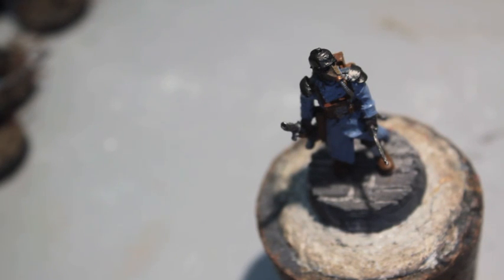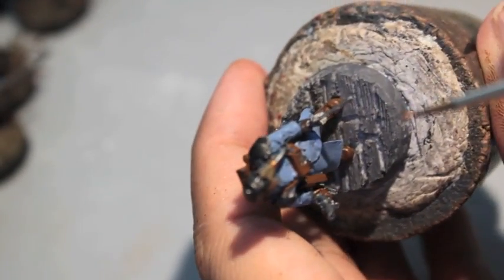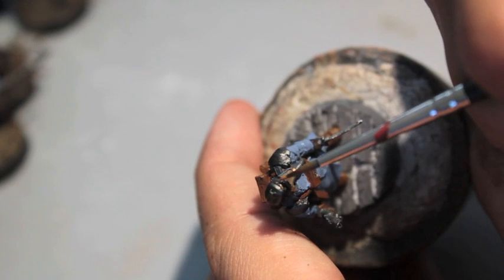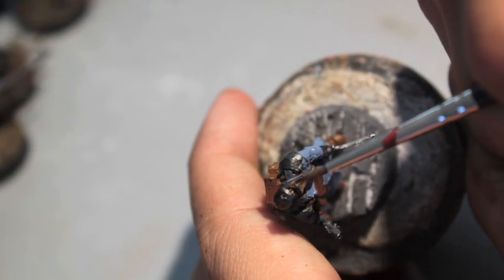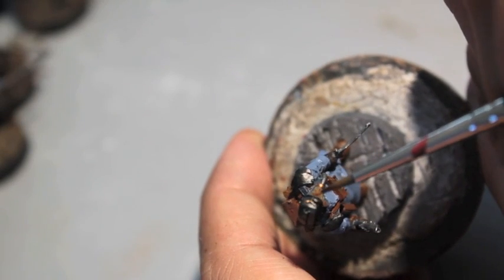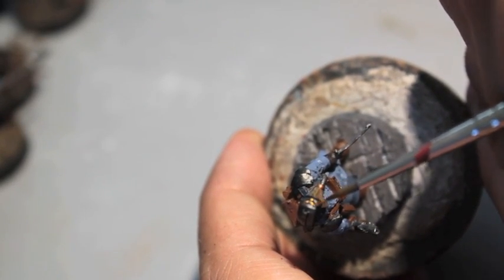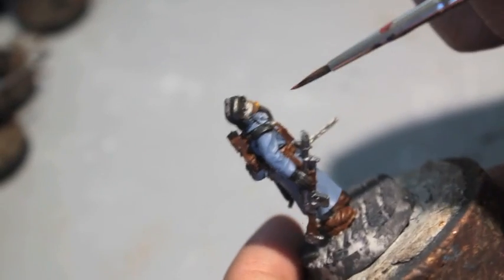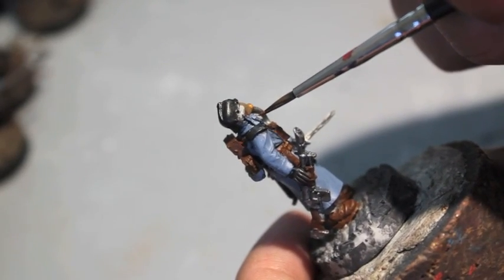So starting from the top and going to the bottom, we've got an Imperial Aquila on this guy's helmet. So we're gonna start with that. As always, you don't wanna have too much paint on the tip of your brush. It's better to add multiple layers of one color, thinned down, than to just slap it all down at once.